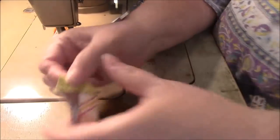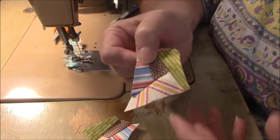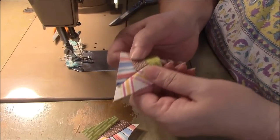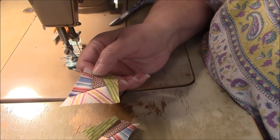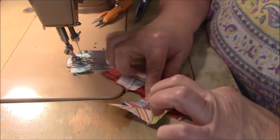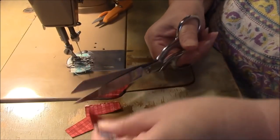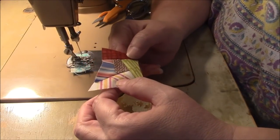Keeping them wonky — now we have this happening. If I wanted, I could do a round all around with my background fabric and then start back up with the colors, so it would look like a little block inside a bigger block inside a bigger block. But I'm just going to continue with this for right now. Let's use something darker — let's throw a pop of red in there. Interrupted by the phone. I think I'll just keep going around and around. I really should be saving some of these scraps. Let me just continue to go around a few more times and then I'll show you what I ended up with.